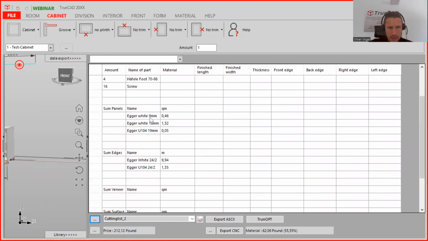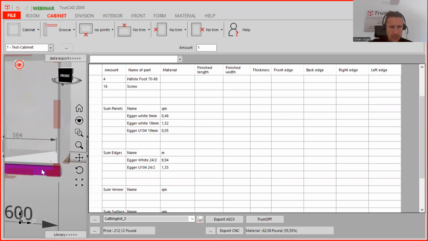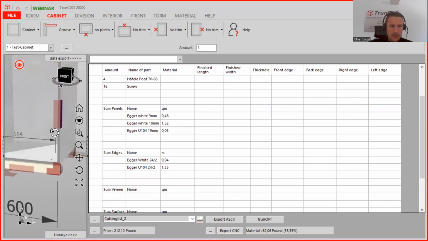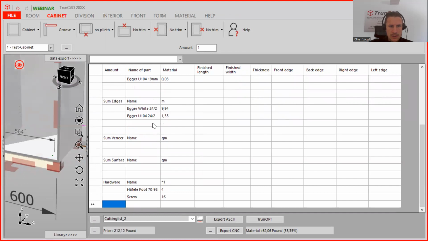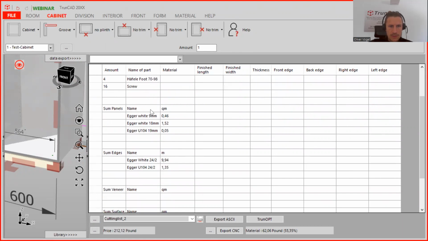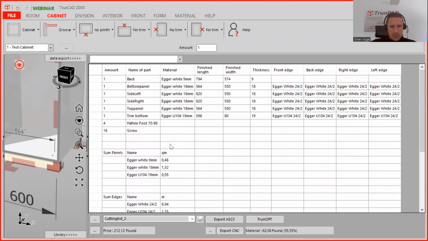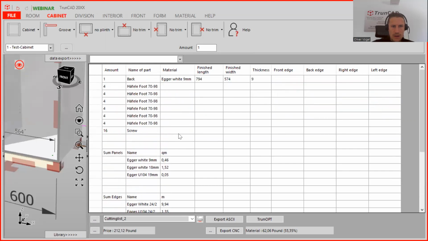Yeah, we have here agar white 9 millimeter for the back panel, and for the plinth it's the agar U 104, and here for the parts it's agar white. Yeah, you see it also here. It's material, and here you see the sum of the material. So I think this is clear so far.